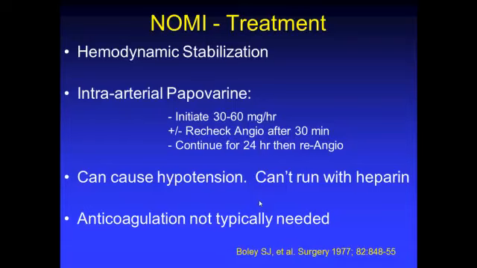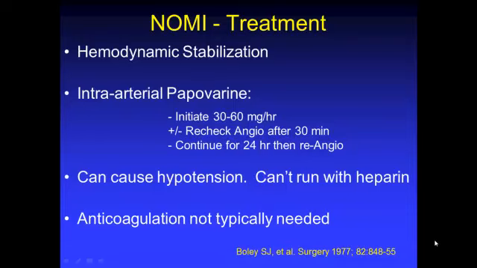So in some instances, we'll have the interventional radiologist or the vascular surgeon leave the catheter in place, leave the papaverine running, and then recheck after a while, and then consider getting the catheter out whenever the patient's not at risk for significant bleeding from it. But sometimes continue this even for a day or so.